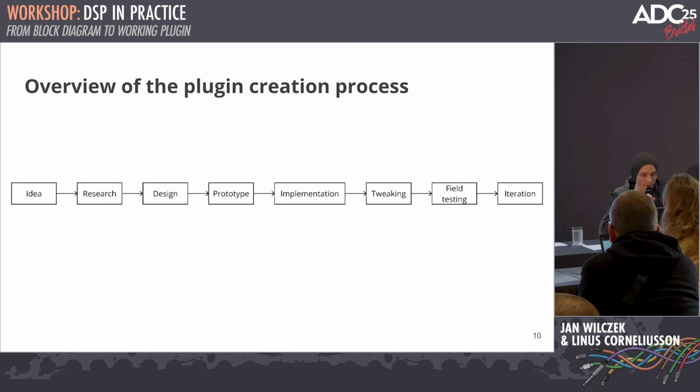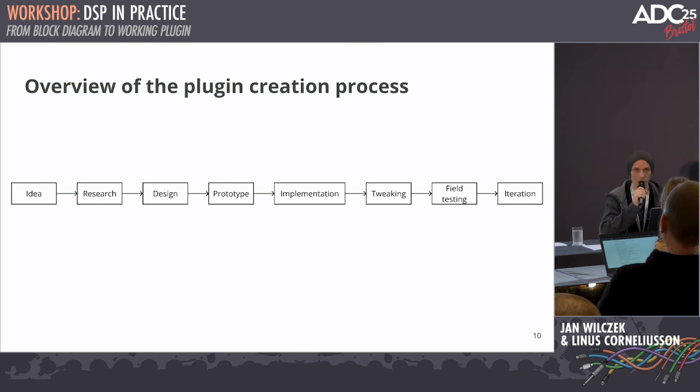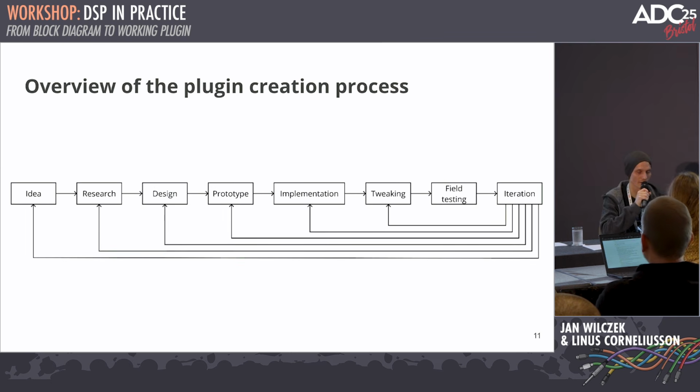And that's pretty much it, like this graph. Try to get a prototype, test it out, go back, what do we need to change, what works, iterate some more. As soon as possible, get to as final a plugin as possible, because that's when you really start to notice that, oh, this doesn't really work as well as I thought. So then you can more quickly end up with a final result.